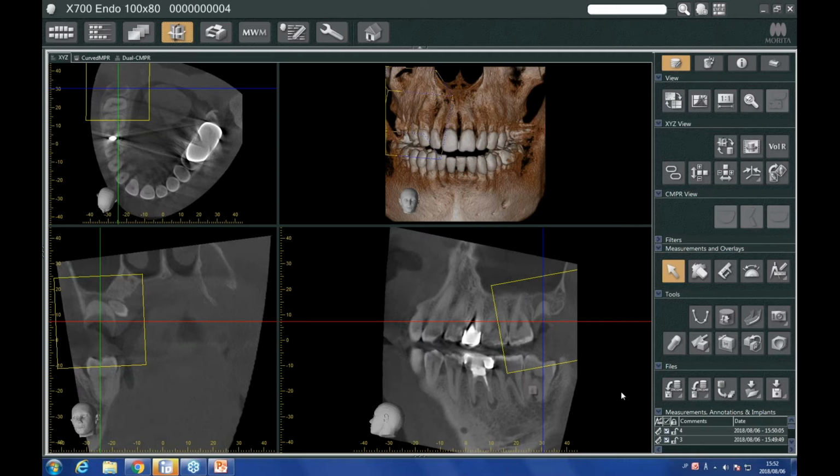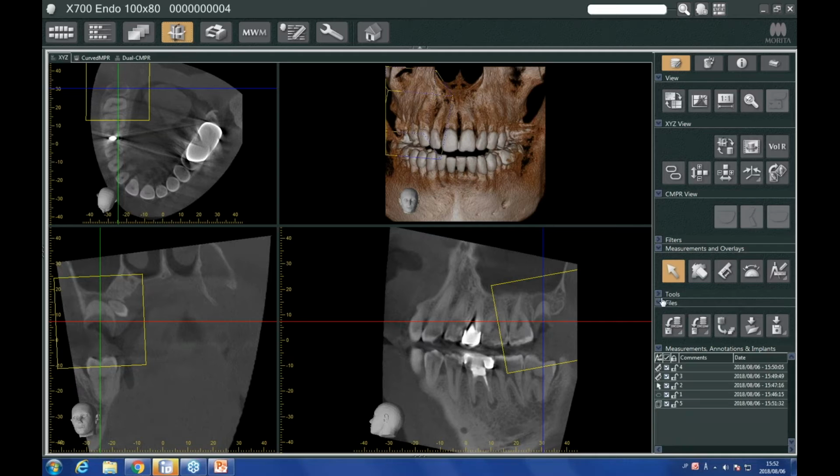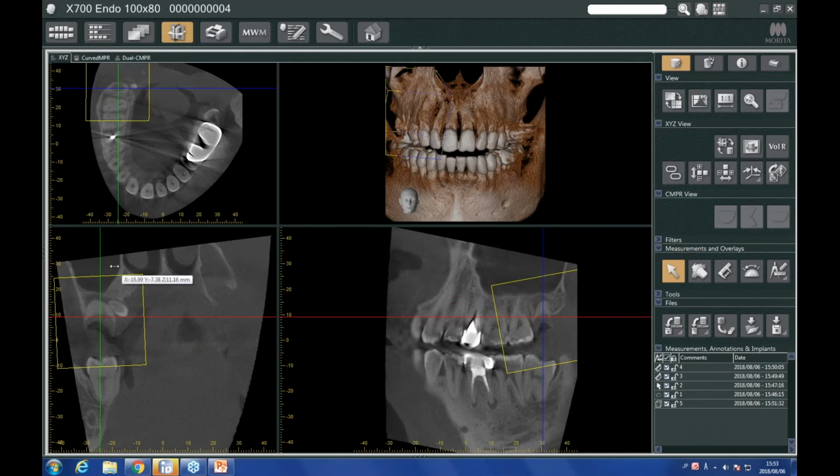All of these annotations that I've made, including those arrows and circles that I did earlier, those are stored down here at the bottom of the screen. So if I roll up any of these tools to give me a better view, let's say, for example, this tools panel here, then I can see the list of all my annotations. I've created a zoom box, I've created some circles, and I've created a couple length measurements when we were talking about parallax.